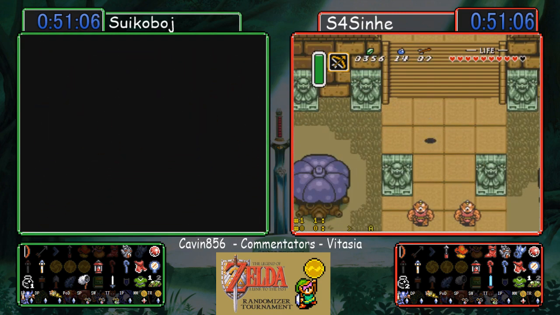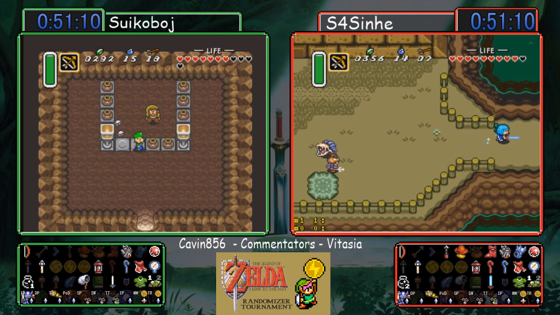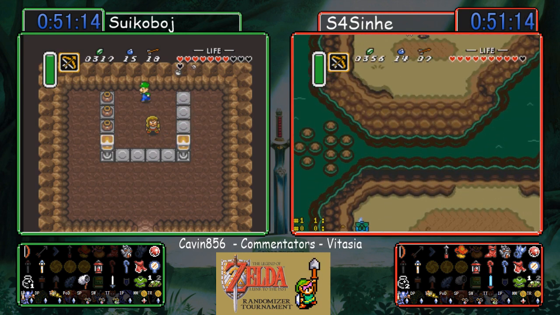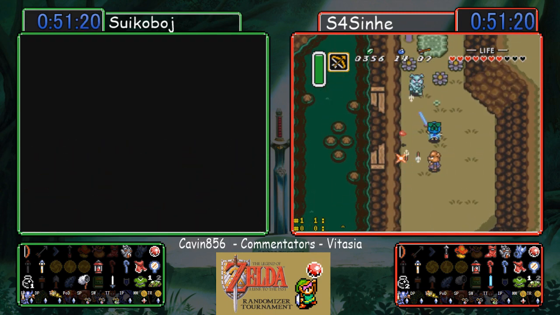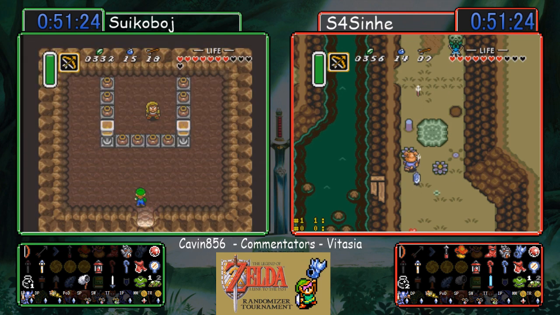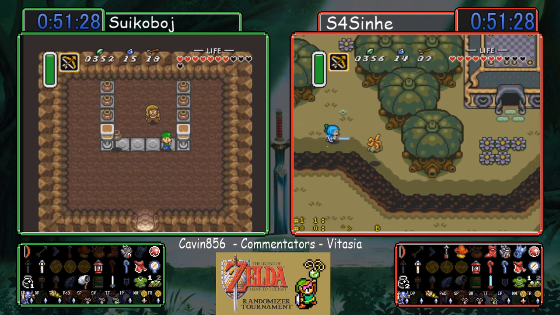Most of the seeds that I've been commenting on have had extremely long swordless sequences. The record so far was actually an hour 30 that I did on a race for swordless, so I was really happy to see they already had swords by the time I logged in. Yes, an early sword is always a good thing to have.